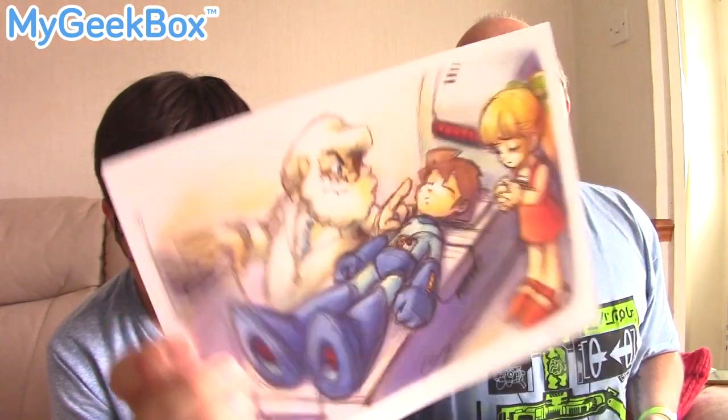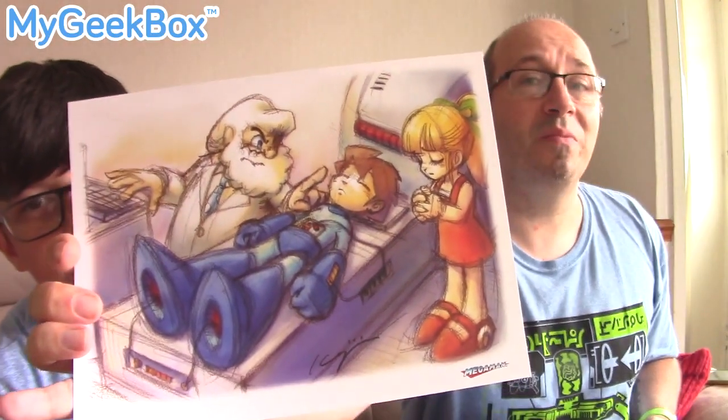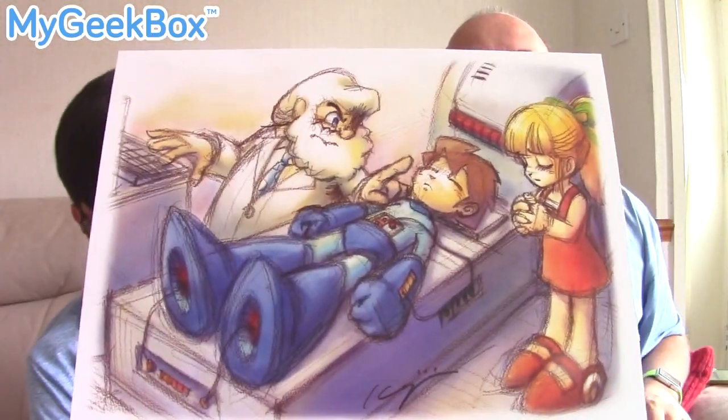Let's have a look at the first item that's in here. Oh, Mega Man! This is a Mega Man drawing — Mega Man on a bed with Santa, Father Christmas, Doctor Christmas and his sister Gina, and a child. It's a Mega Man drawing. If you know who these characters are apart from Mega Man, who obviously is on the bed, let me know. It's quite cool though, it's a nice bit of art. If you wanted to frame that, that would be quite a nice little picture on your wall. A bit of Mega Man art — very, very nice.